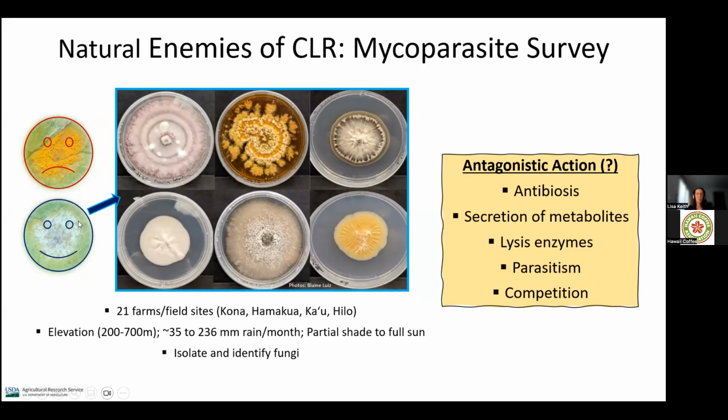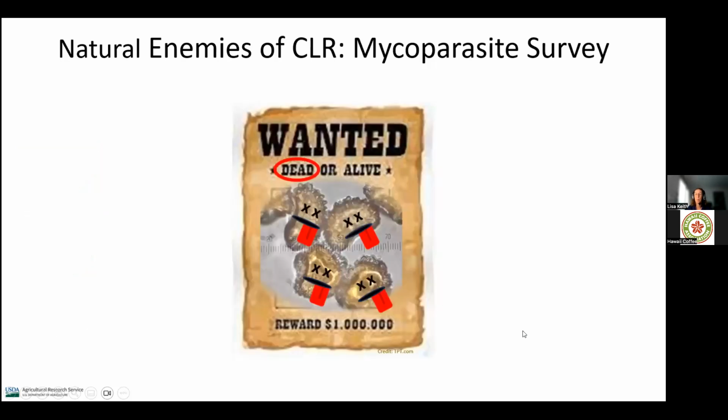Thank you so much, everyone involved in this. Blaine, Lionel doing million isolations, getting a variety of interesting looking fungi to work with that are associated with CLR in the field. What are they doing? This is what we're on to now. We know what to call them, what their names are. What are they doing? There's a variety of antagonistic action, but this is what we're looking for. We want spores to be dead, which is really the goal for all management.